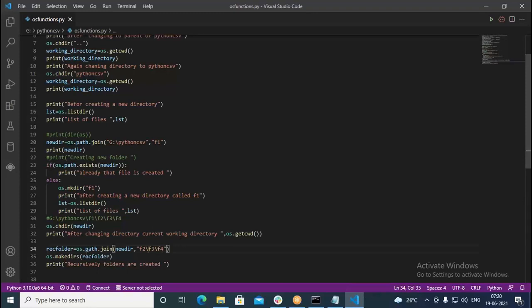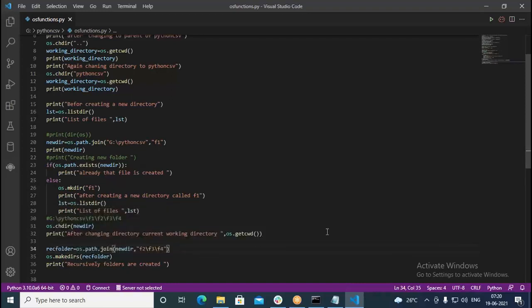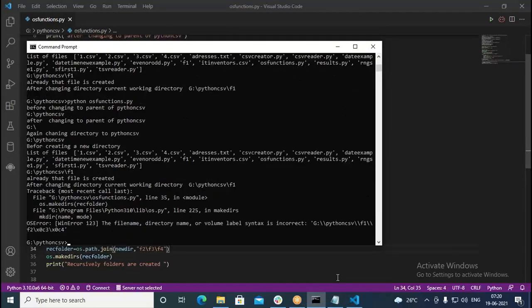But here, with just makedirs, it can recursively create folders for us. By staying within F1, we can create the F2 folder, F3 folder, as well as the F4 folder. In F1, F2 gets created. In F2, it creates F3. In F3, it creates F4. Like that, it should work. Just execute this.